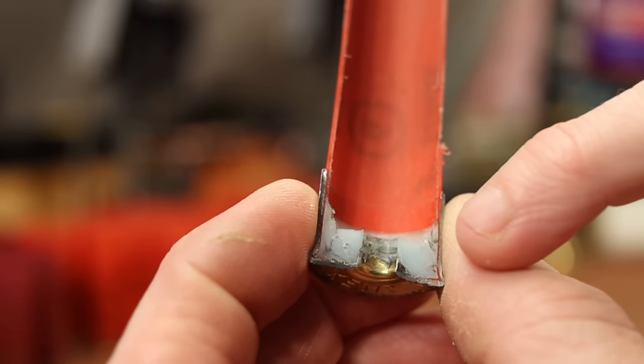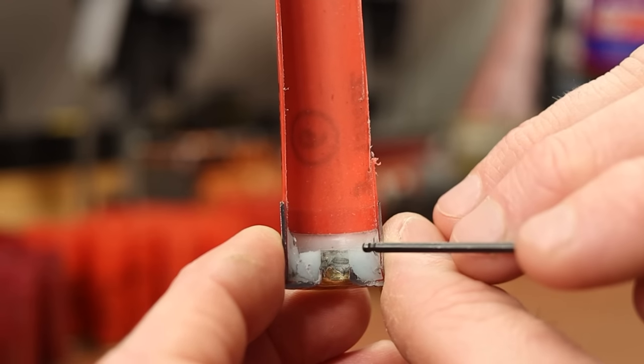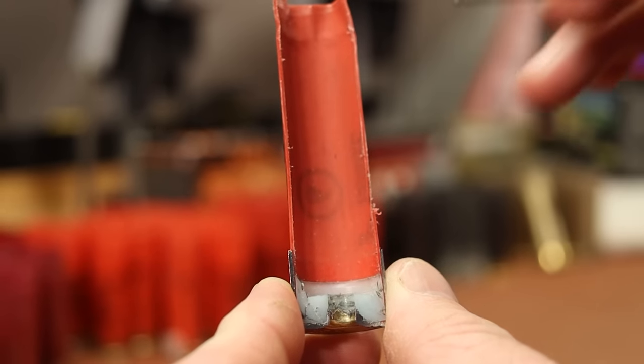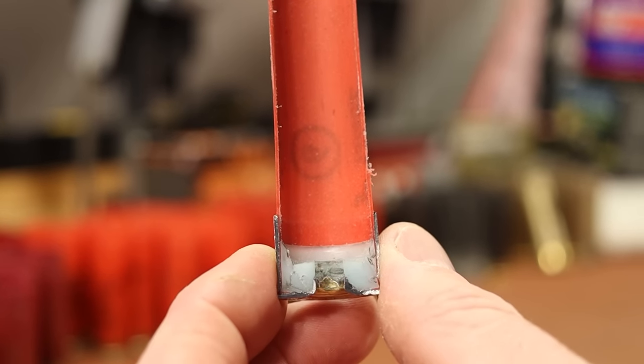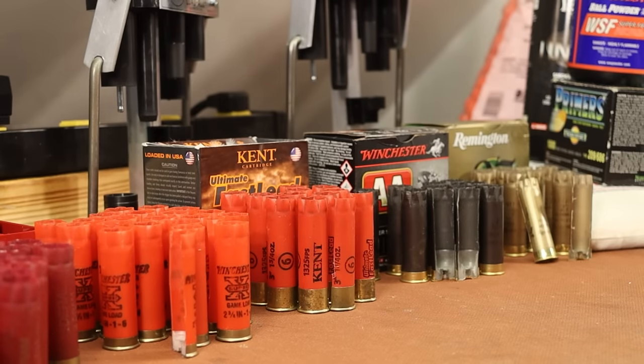But one thing I'll mention is with the two-piece, the separate plastic base wad, you'll see people talking about how it can be dangerous. Like if you reload these too many times and the base wad comes loose, it can get lodged in the barrel and become a barrel obstruction. But I've also seen other people saying that's complete bullcrap and nothing to worry about. So I don't know. Maybe a couple videos in, when we've got some experience, we'll feel more comfortable loading some of these other hulls without ultra specific load data. But for now, we'll stick with the good stuff. We'll stick with what everybody else does.